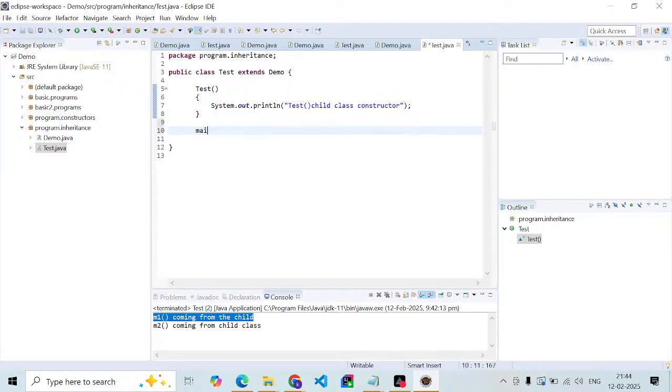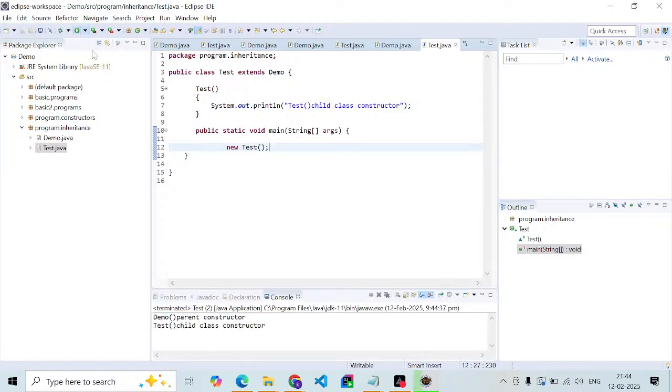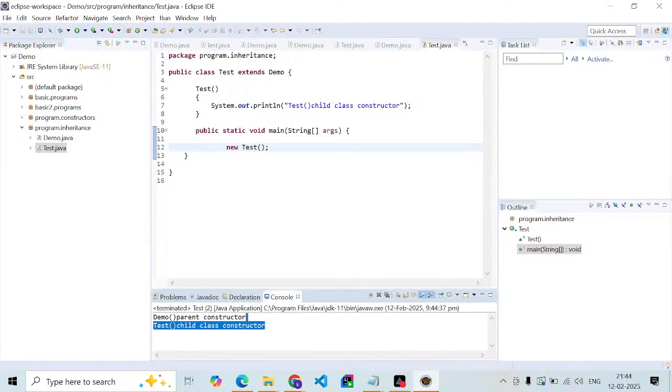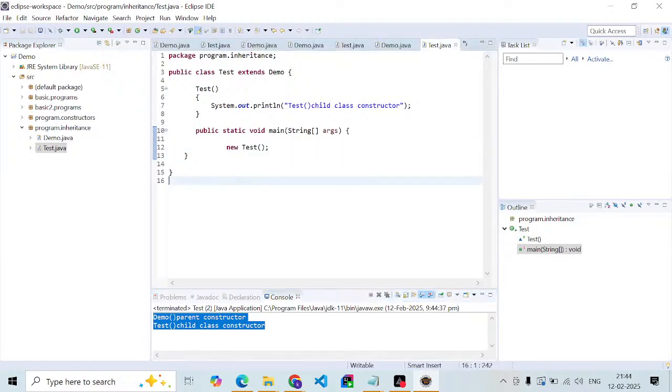How can we call the constructor? Creating an object means calling the constructor only. I am creating the object for the test class. Now if I run this one, we can observe the difference. Whenever you create the constructor for the parent and child, always the parent constructor will execute first, and the child constructor will execute second.